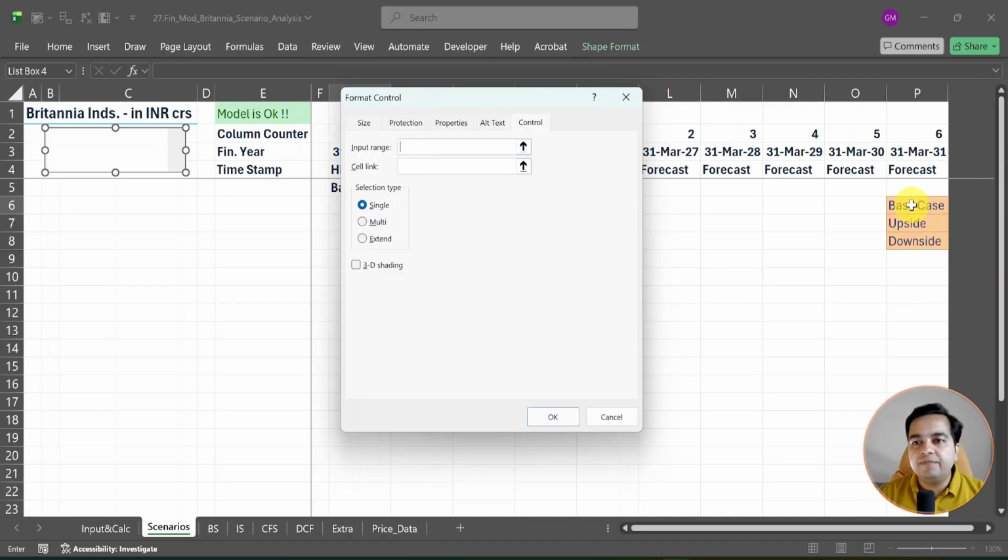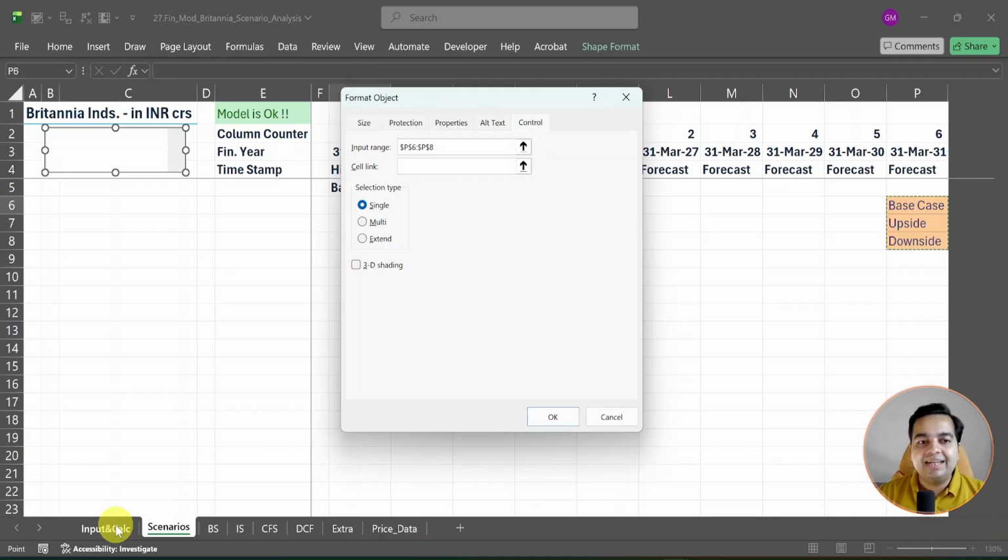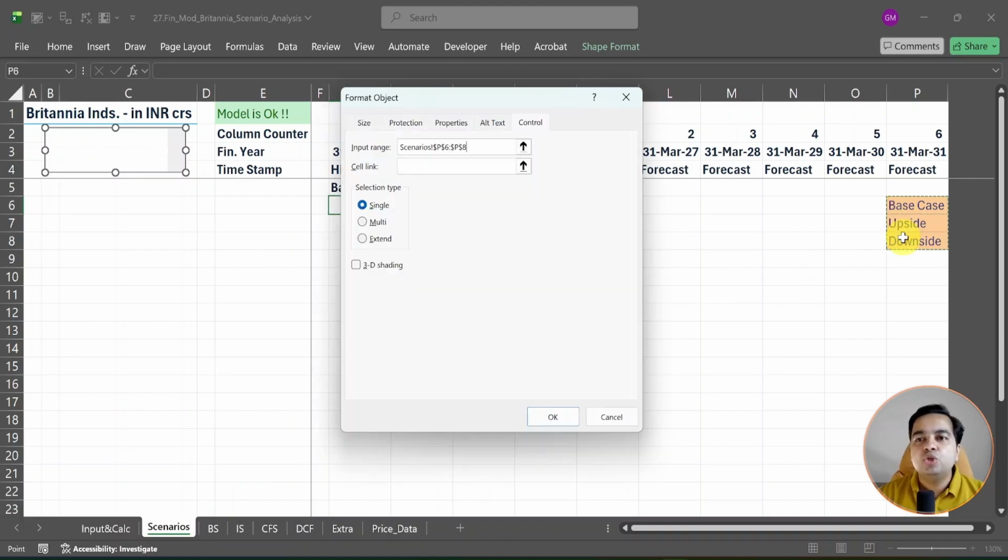Here we are going to give the base case, upside, downside, but we need to make sure these cell selections stick to this sheet. So I'm just selecting input and calculation, then I come to scenarios and select P6 to P8. And here we have scenarios popping up, which is basically the name of the sheet.